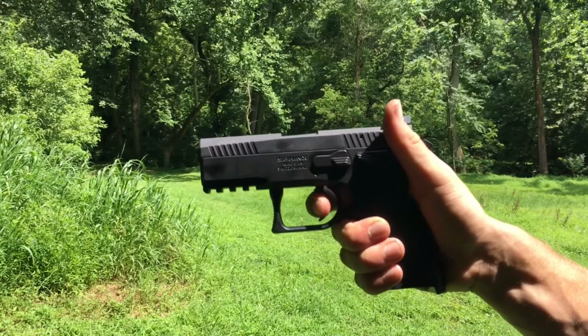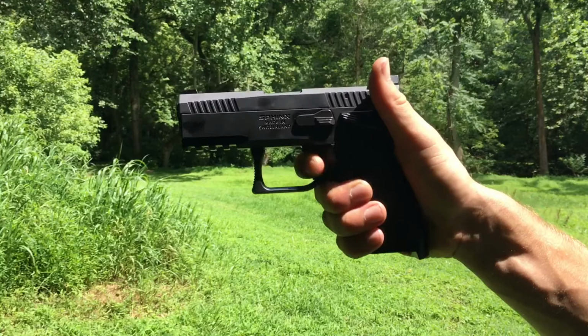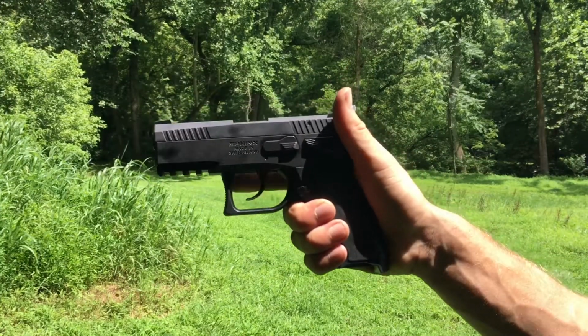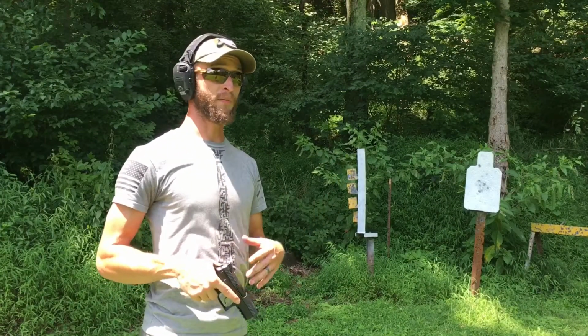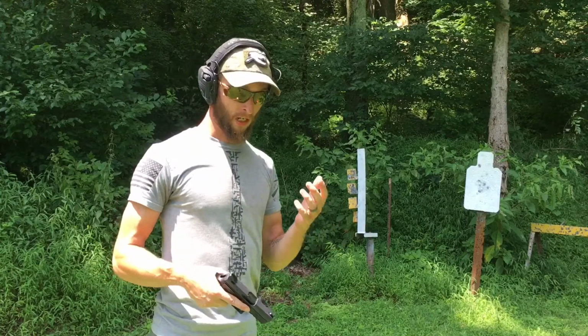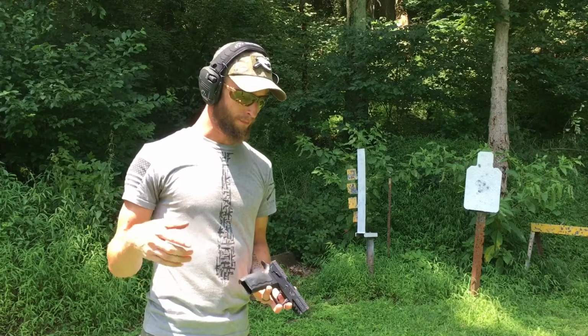The double action trigger pull, it did go over 12 pounds, which is what my scales basically cut out right around there. So there's that. All right, so philosophy of use, something like this, definitely for a CCW, concealed carry weapon. This would definitely be in my top 5 for sure.